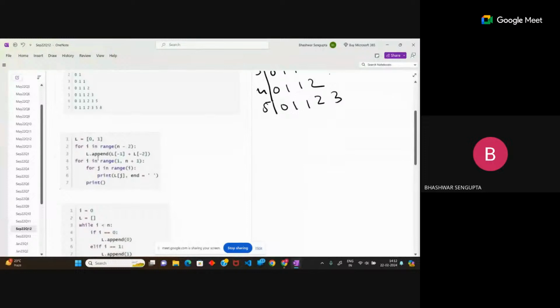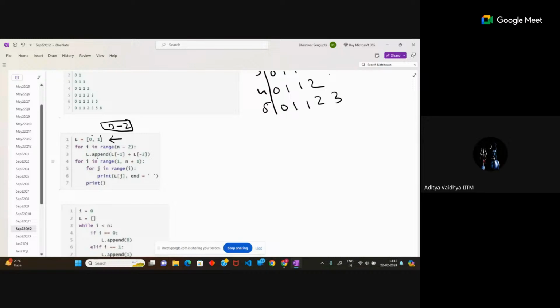What about the first option? Is this correct? So we created a list that already has the first 2 Fibonacci numbers. Now we need to compute the rest. So if we want to compute the first n Fibonacci numbers, we know the first 2, so all that we're left to compute is the remaining n minus 2 Fibonacci numbers. Is that clear?